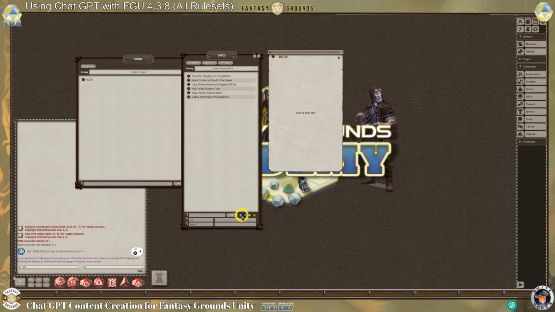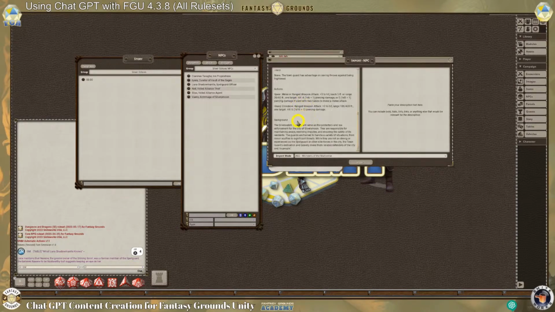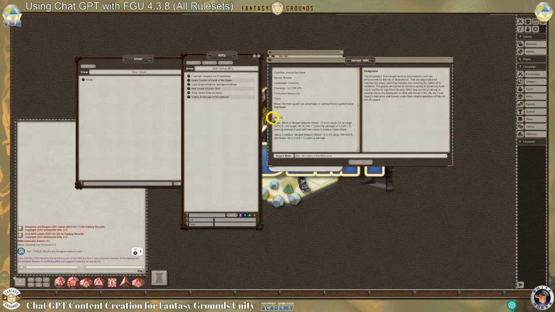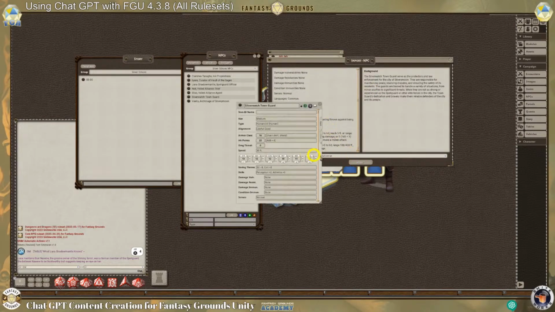So again, down at the bottom, there's the import tool. And I just copied it from Chat GPT. Going to hit Control V. And then for the background, I'm going to take that out as usual, put it over here on the right, and then Control B to make it bold. And then I'm going to delete it from the parsing area because I don't want that in there. It'll throw it off. Right click, clean up the text, right click, clean up the text. And then take a look at it before I hit go. Hit the import button, and there we go.